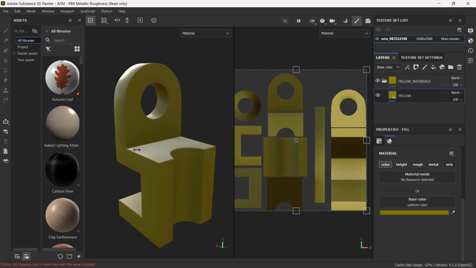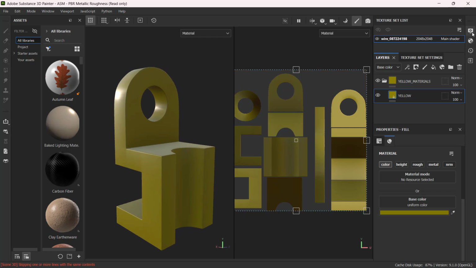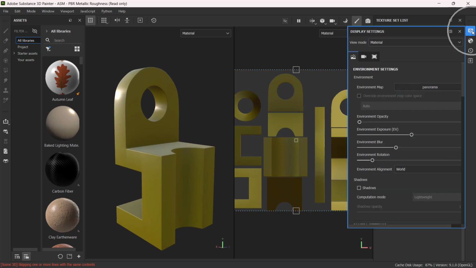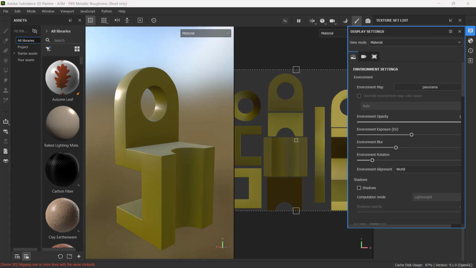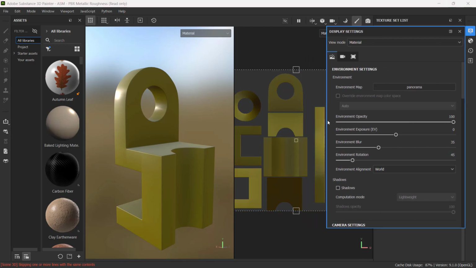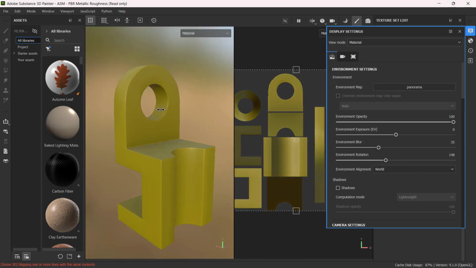Next thing, I will adjust my environment. I'll go here in my display settings and choose environment opacity. I will make it 100 so that I can see it just by dragging from left to right. You can see there is an environment image map source.